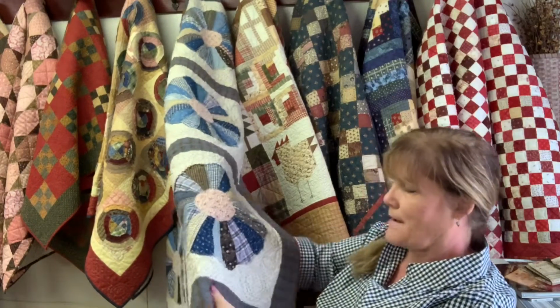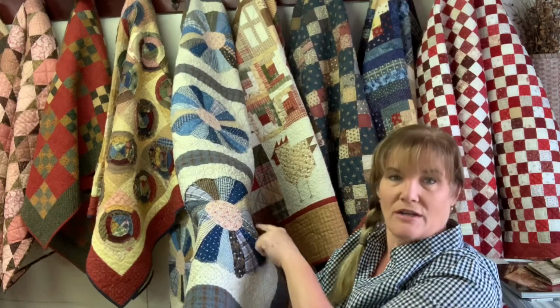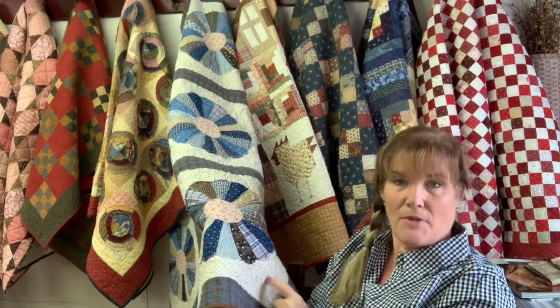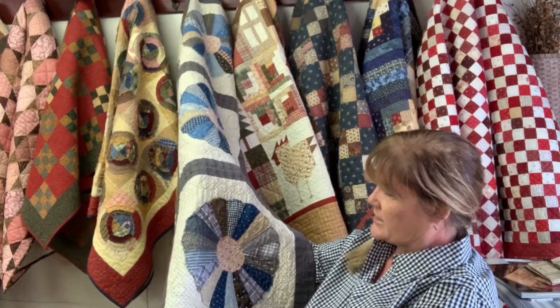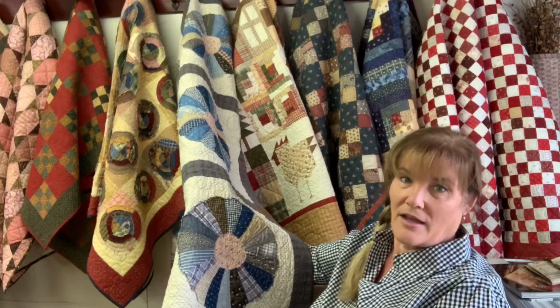So this is, I will include some photos at the end, but this is raw edged on here. So it frayed when I washed it. I just did some simple quilting in here and then mounted them on some shirting. So I had 9 blocks that are roughly 12 inches. Then I quilted the whole thing, and I love this quilt.